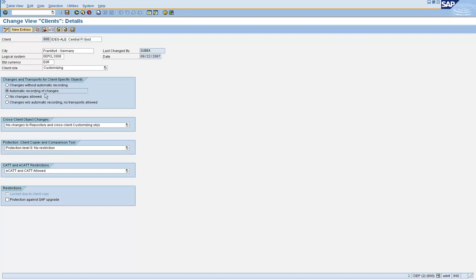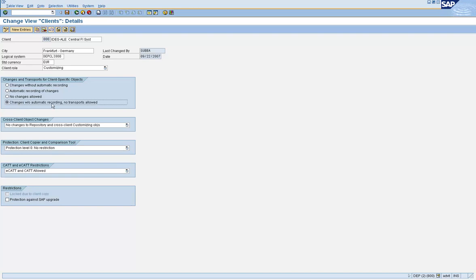Automatic recording of changes: whatever development work or customizing work you do, the system will prompt you to create a transport request. No changes allowed: no changes can be done in this client.